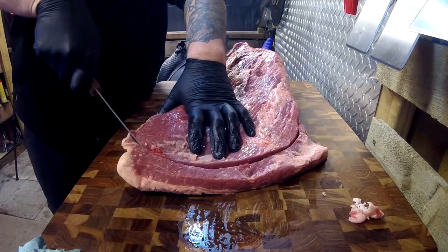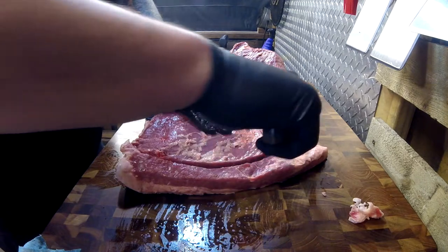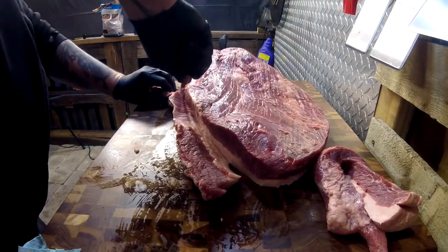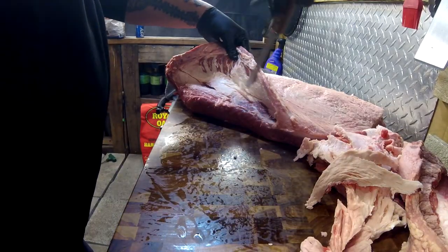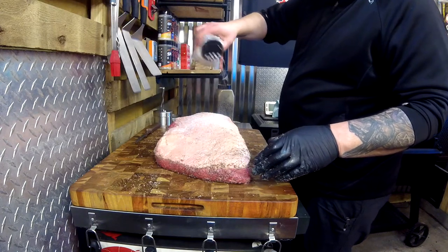So it's New Year's Eve, and this is going to be an overnight cook. We're going to try to do this very easy. We're going to trim it up and hit it with salt and pepper. That's it. Let it sit for a couple hours, and then get it on your grill, whatever grill you're using, indirect at about 225 degrees. That's the desired temp because you're going overnight. You want to go real low. You don't want to have any chances of anything going wrong here.